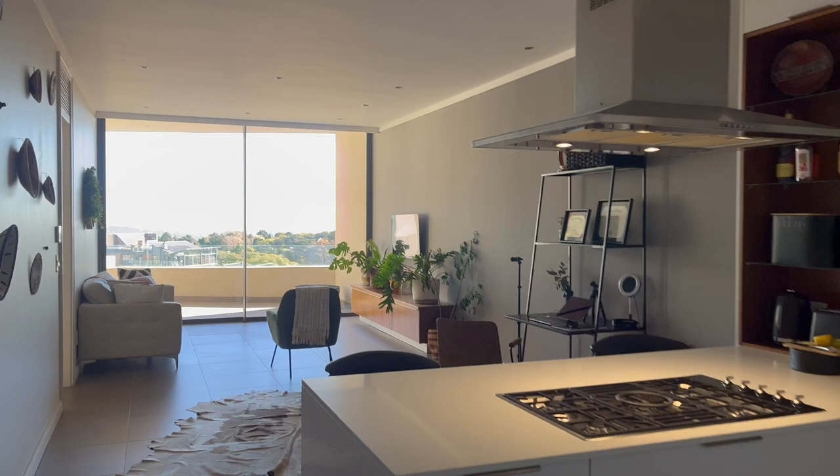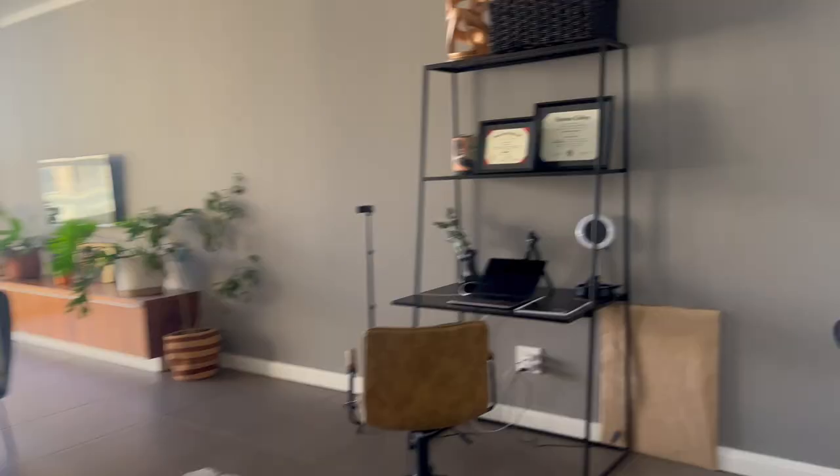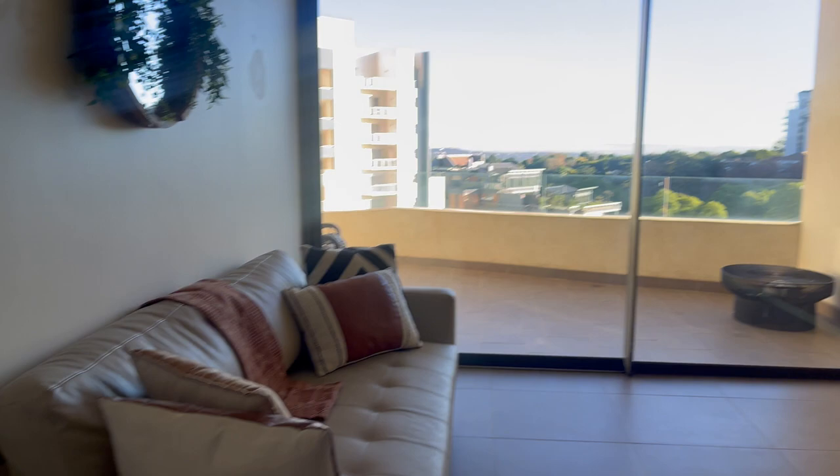I love the white finish of the kitchen — I feel like it makes it look very clean and modern, so I was really into it when I first saw this. One of the other things I like about the apartment is all the storage it comes with, all the shelving space that I'm not even really using. It's amazing.